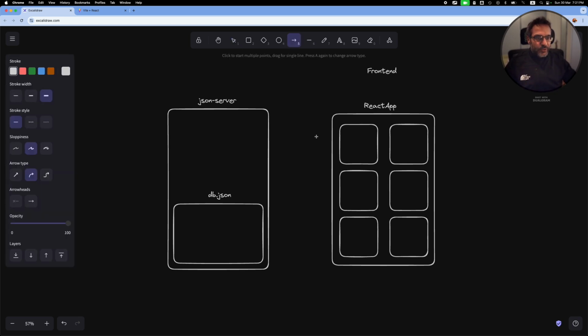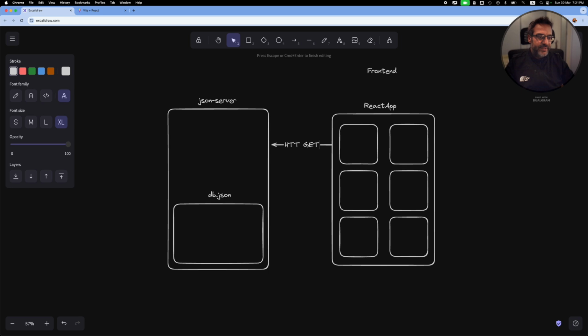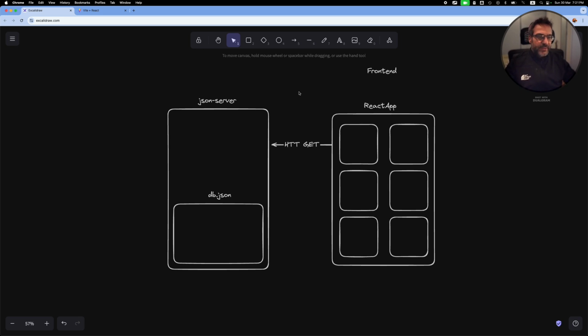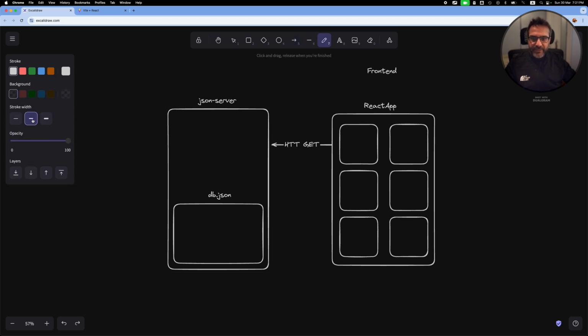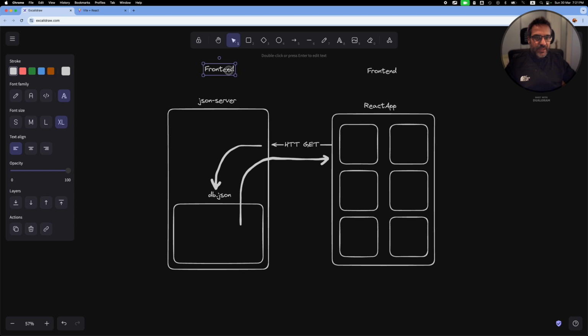So all this data is going to be fetched from the React app through an HTTP GET request, and then the server will respond. The server will receive the request, and then it will respond with this blog card data, and we're going to render them on the React app. So this is the very simple full stack architecture. This, of course, is a very simple backend. It's mainly used for development and not for production cases.